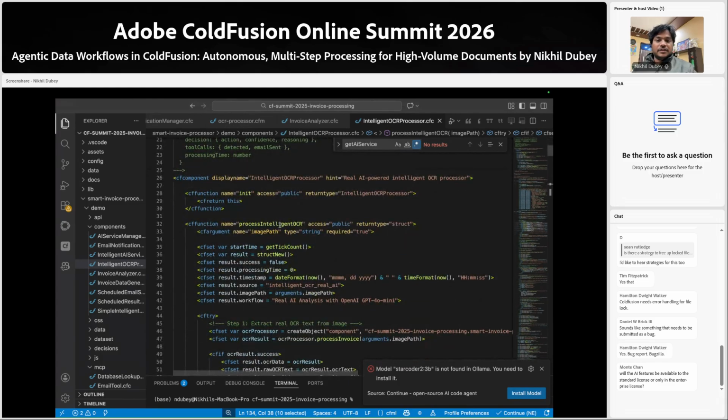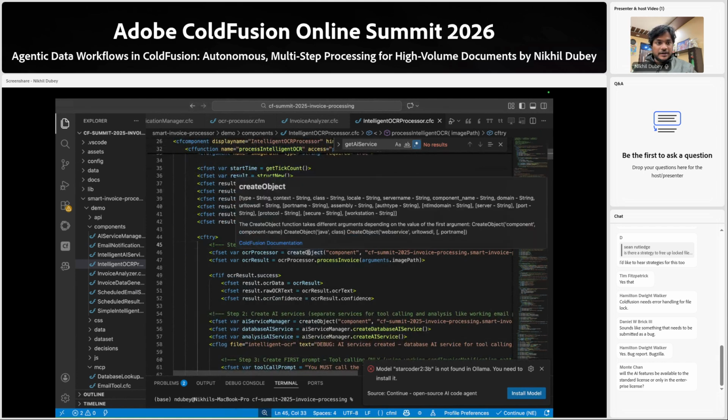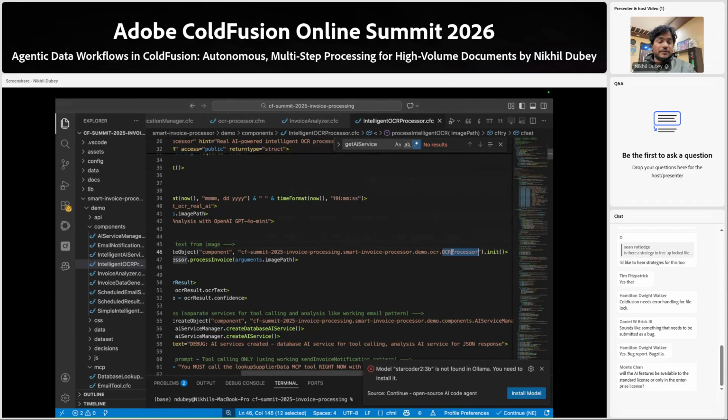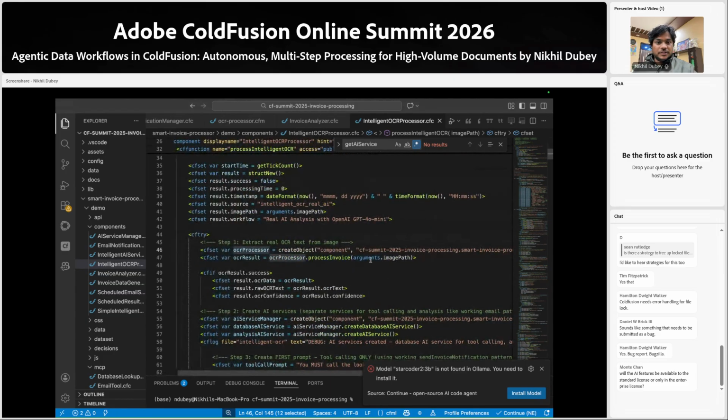This is where the action is, I would say. In the first step, we are creating this OCR processor for extracting the raw text from the image. So the invoice image is there, and using this arguments.image path, we are extracting raw text from the image.